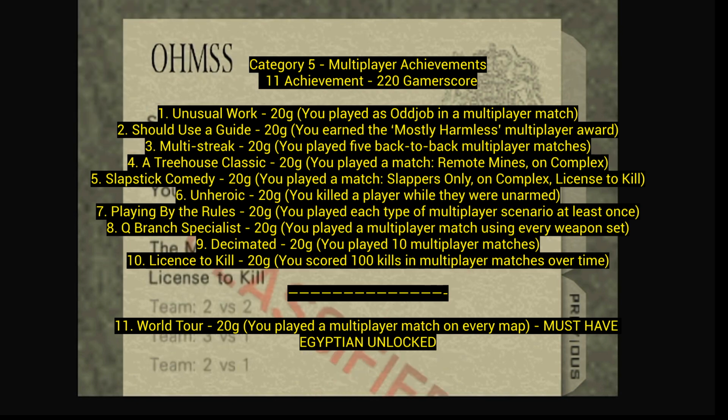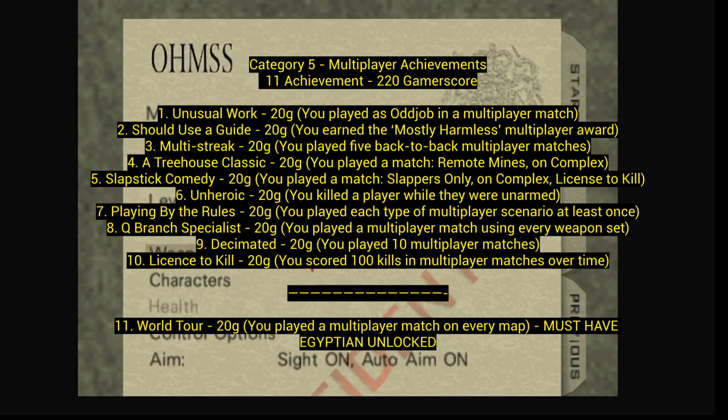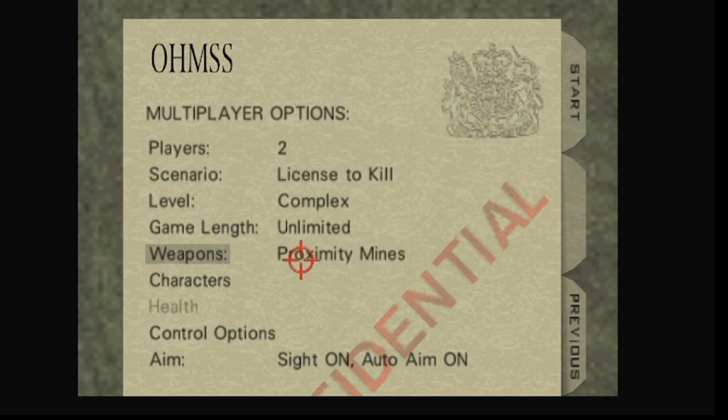All right. Slapstick comedy. You played a match with slappers only, where you can only hit people with your hand, on the Complex level with License to Kill, which is a one-hit kill mode. So you just have to do those.